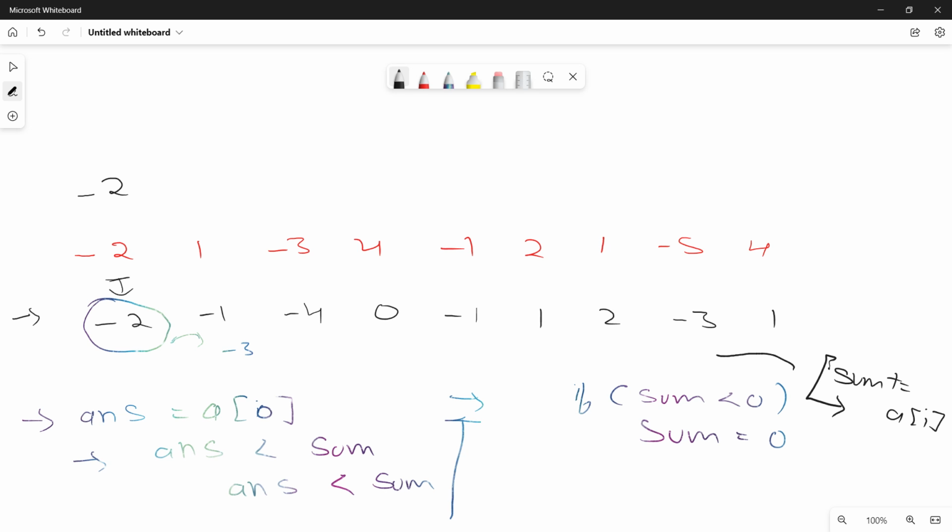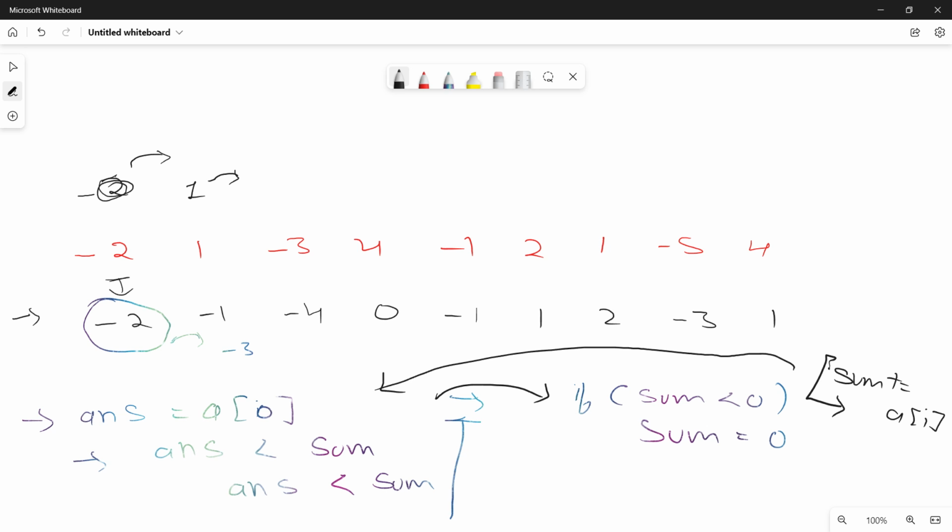Then this condition checks, and after that this condition checks. So when we come to this position, our sum will become 0. Then we will move forward. We will check if it is greater than the answer or not. So we get 1, and then 1 will be checked.